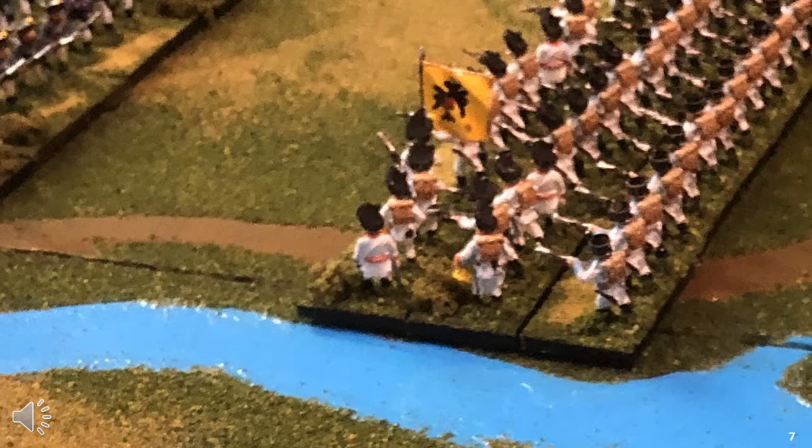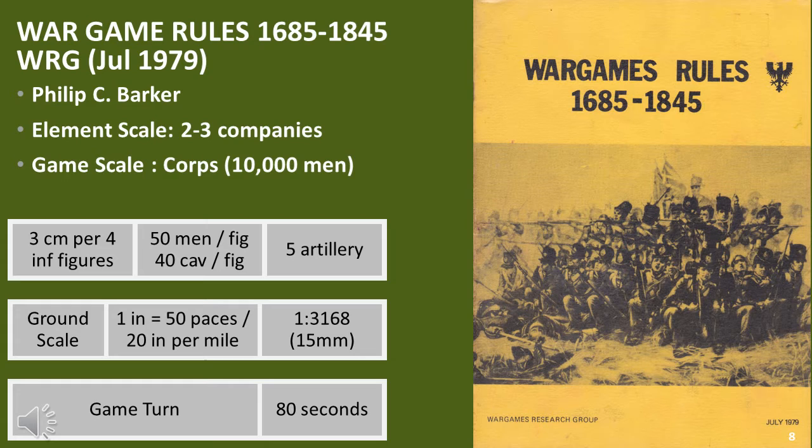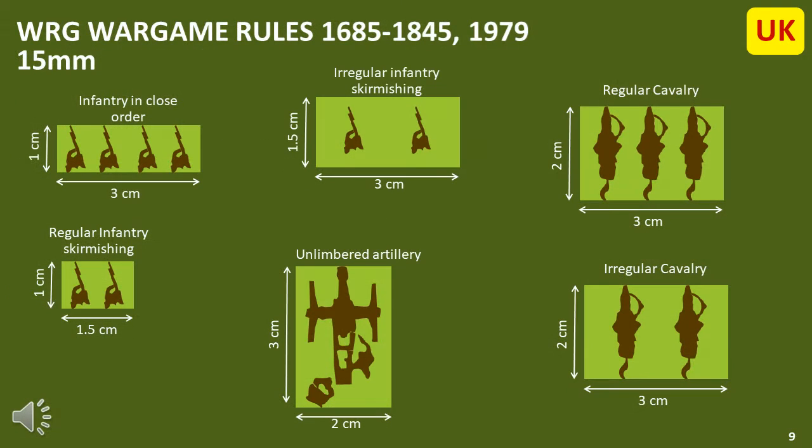Let's go through some of the rules that I will cover in this video. Let's start with the classic Napoleonic rules, which many UK-based gamers first played on a regular basis. The Wargame Rules 1685 to 1845 by Philip Barker. There were a few earlier editions, but this is probably the most common, or at least the most popular, at least today anyway.